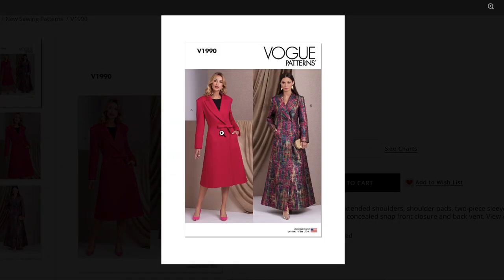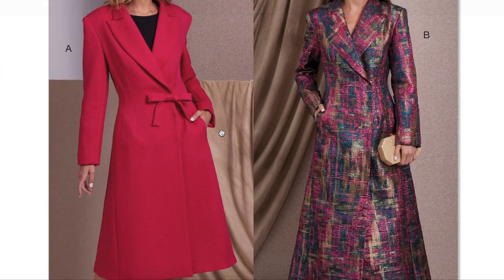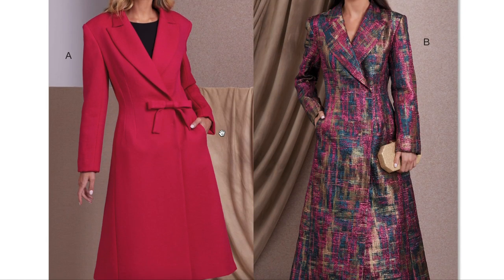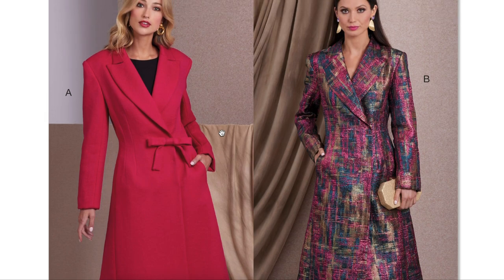Okay. So, oh yeah, it's cute. It's fun and different. Kind of like a Kate Spade vibe, maybe. I don't have a lot of use for coats where I live. I've made them and loved what I made, but then I never wear it because it never gets cold enough. It didn't say anything about a drop shoulder, did it?